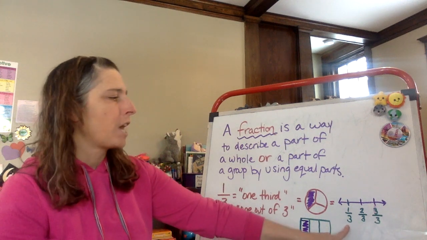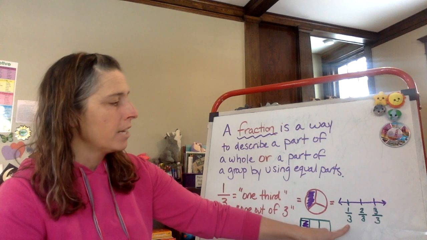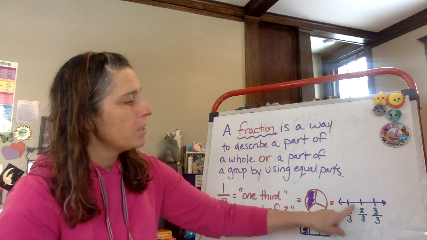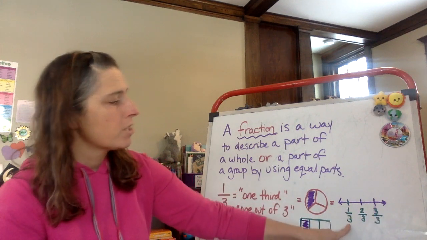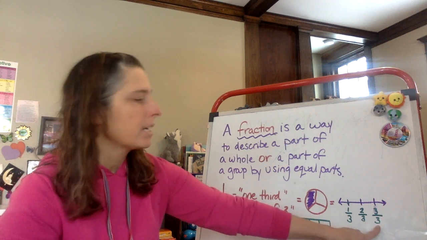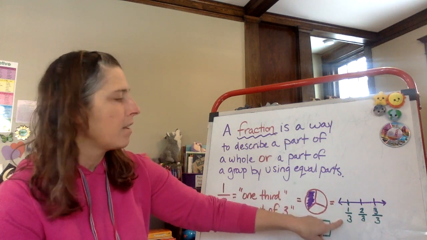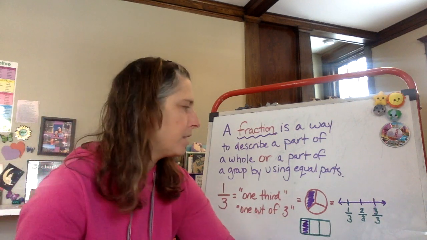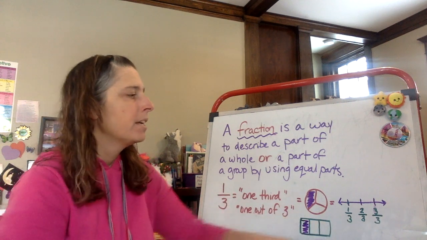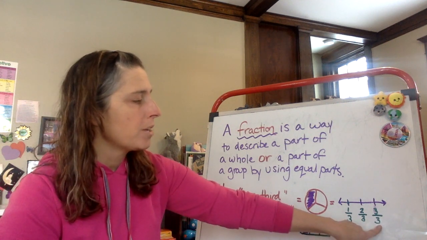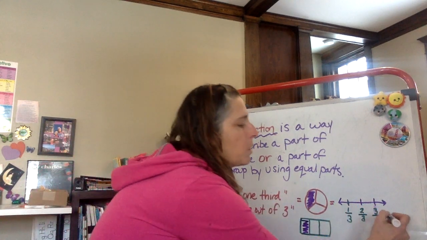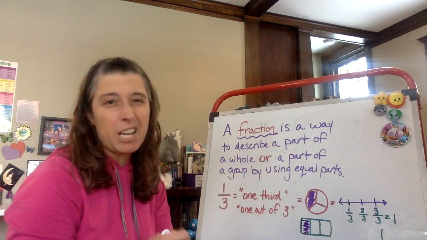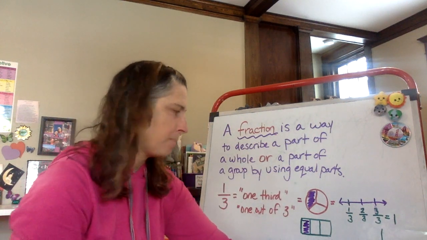Another way to show a fraction is a point on a number line. So I have a number line right here, and we're going to be talking about this a lot more in our unit. It's divided up into 3 equal pieces. The first is 1/3, the second is 2/3, and the next is 3/3. So I put a dot on the 1/3 mark, showing that 1/3 would be right here. Now, 3/3 also equals 1 whole, okay? Because that is where the 1 would be, and we'll talk about that a little bit later on, so don't get too wrapped up in that right now.